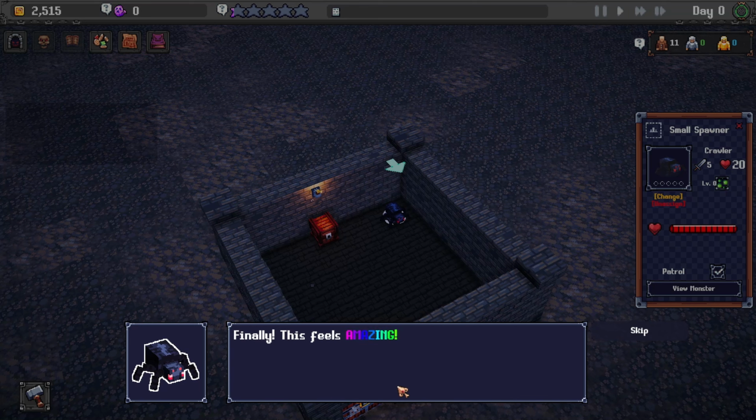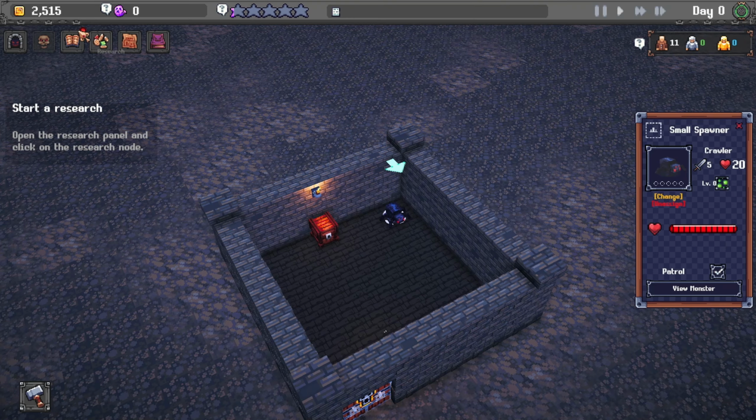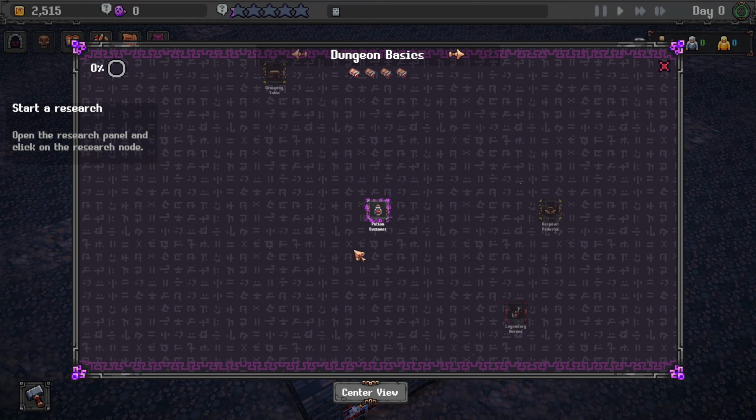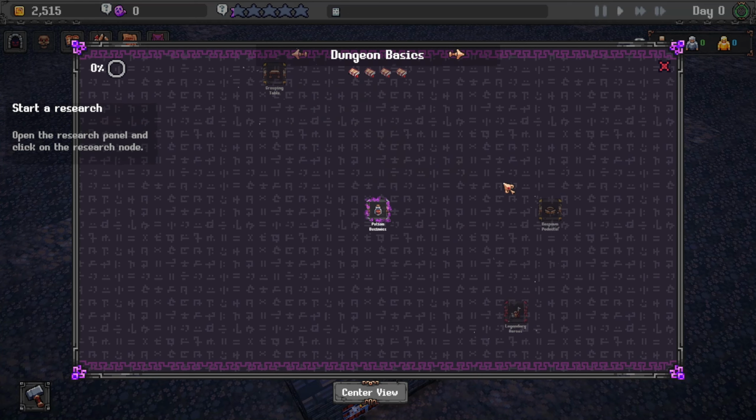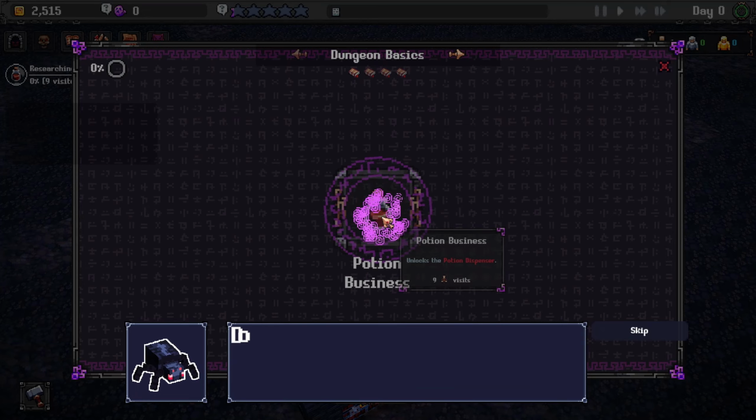Finally, this feels amazing. Now you can decorate the dungeon to your liking. Time for some research. Start your first research. You can do that. Yep. So there's a whole tech tree that will become apparent as we go. All this will fill up. So for right now, we can do potion business.